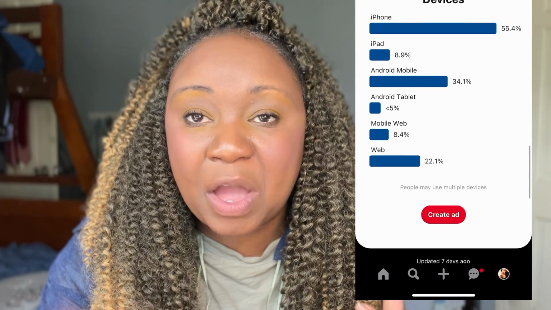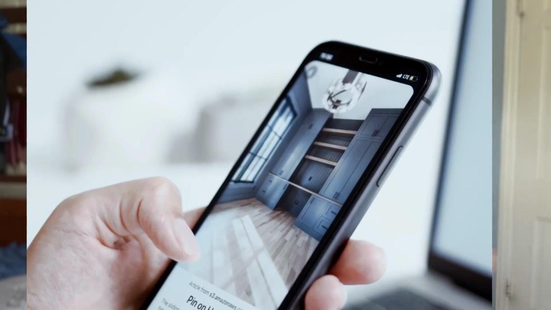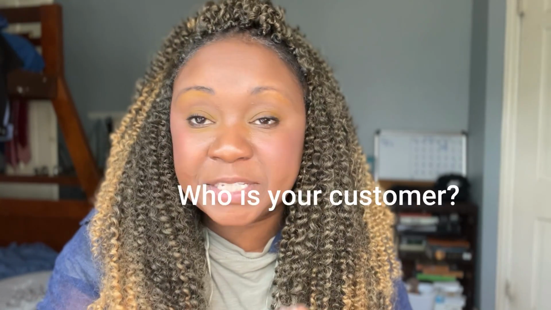Their interests are going to tell you about their locations, where they're located, their gender, and all that sort of information. You only get that when you unlock Pinterest for Business, because essentially, if anyone else, before you claimed your Pinterest for Business, has gone to your site, your Etsy shop, your Shopify store, or your YouTube channel, and pinned your content on the Pinterest platform, Pinterest will then connect the two. They'll say, oh, there's someone who actually is from that brand. They're on Pinterest. Let's give them credit for that traffic, and let's also pull data from the people who are pinning from your website or your blog, and connect that data for you. That analytical data will help you form your strategy and know who specifically is your customer or potential client and what they're interested in. That's the second thing you do.